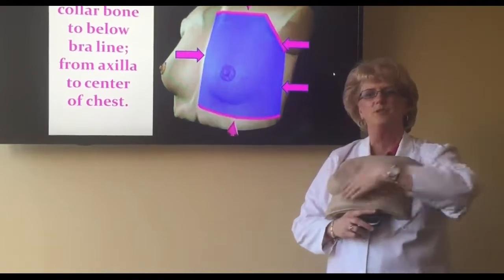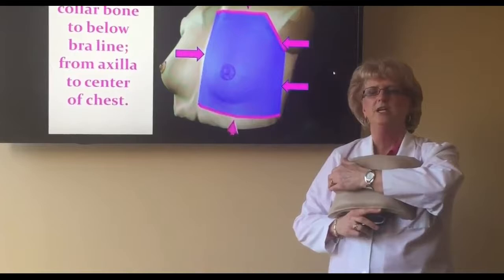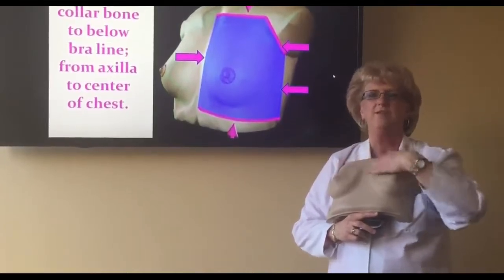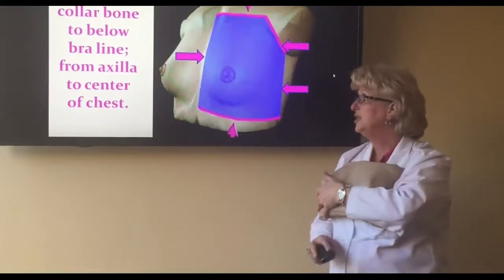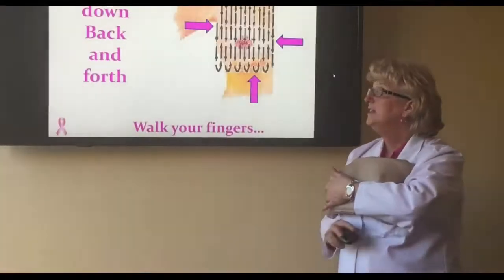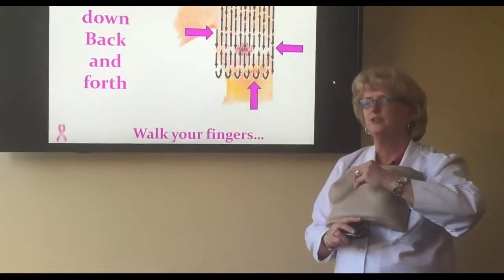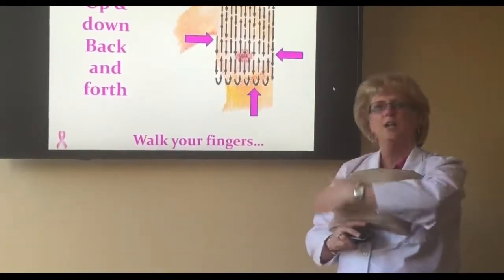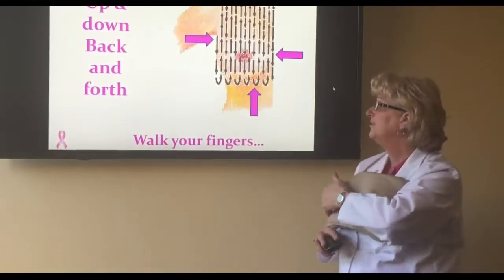In years past, we just went round and round on top of the breast tissue, on that mound of tissue. But no longer. We need to check everywhere because we have lymph nodes and some breast tissue that surrounds the breast that we need to be checking. The pattern is no longer just one big circle. We're going to be doing small circles, but we're going to be using the mowing the lawn pattern, up and down, back and forth.